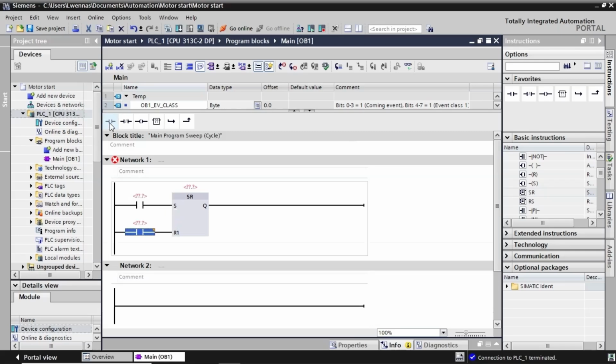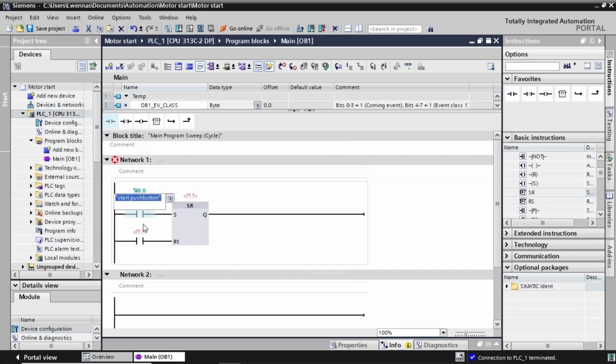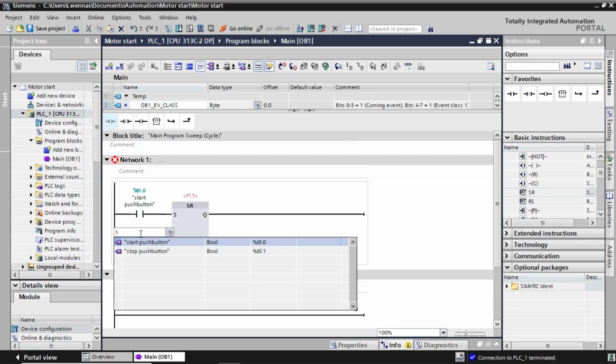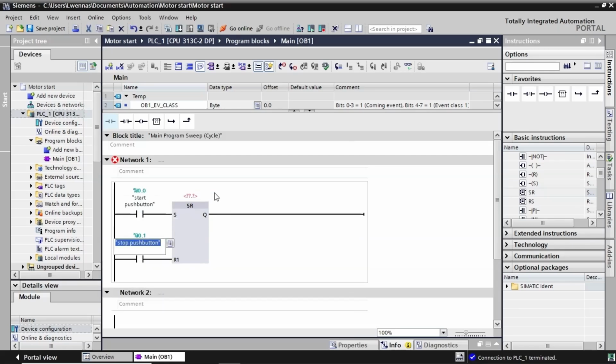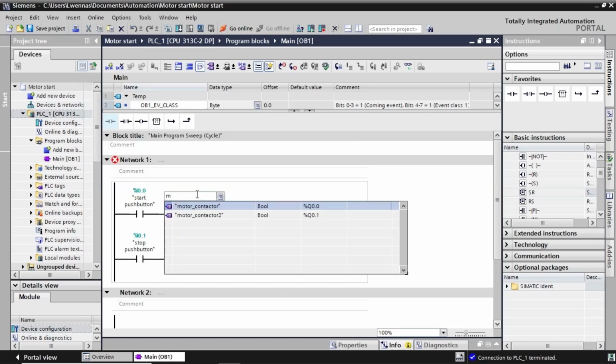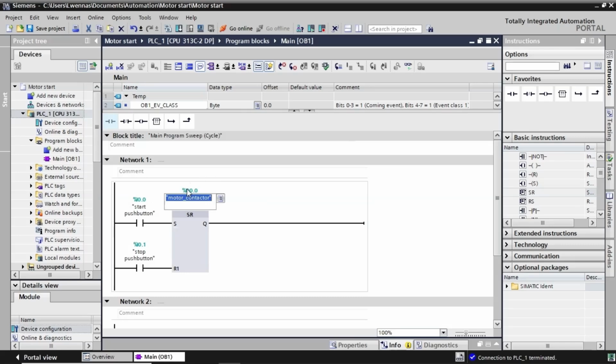We start with the SR. We use as inputs the start and stop push buttons and the motor for the output. We can put the output on here, or use a coil instead and assign the flip-flop with a bit memory address. It is actually the same, however, in case we have a set of instructions with a rather great number of outputs, sure, it does not seem practical to use the first method.